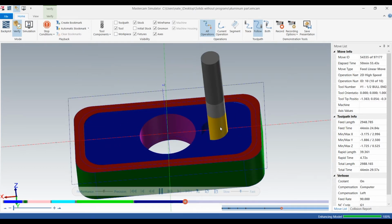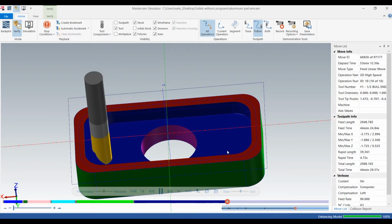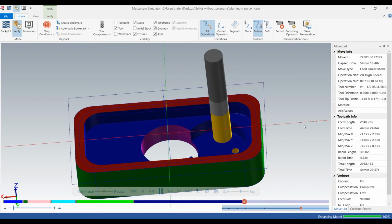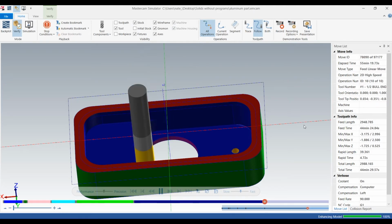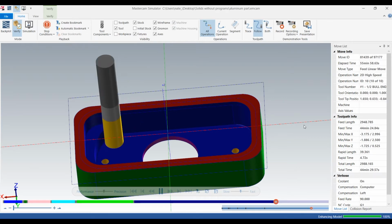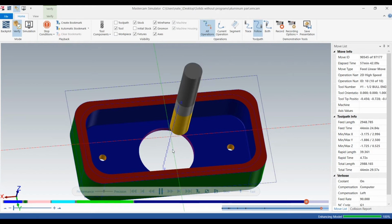And it looks like it's not going deep enough on that first level, so we'll have to change that. But it's doing what we want. That's good. So it's going 1/2 inch depth cuts, 50 thou step over. It's doing that 5 thou final pass on the floor.